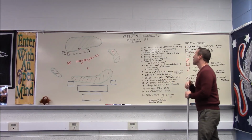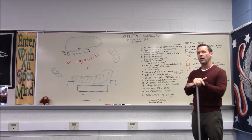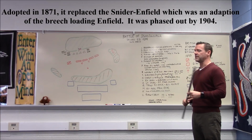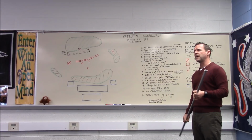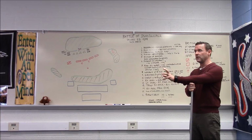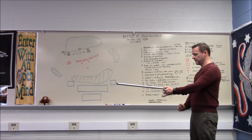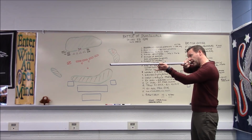Right. Now, one of the things that you should know is that the British were armed with an amazing rifle called the Martini-Henry. And the reason it's an amazing rifle, it's pretty darn heavy. It's a little over 9 pounds when it's loaded, but it's a big weapon. It fires a bullet with a lot of powder behind it, and it's roughly about a 45 caliber or so. So it's a pretty big bullet, and the way you fire it is there's a lever, and it's a breech loader. You put the bullet in, pop the lever back, and it fires.